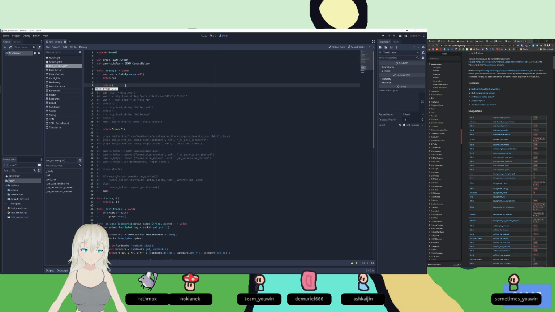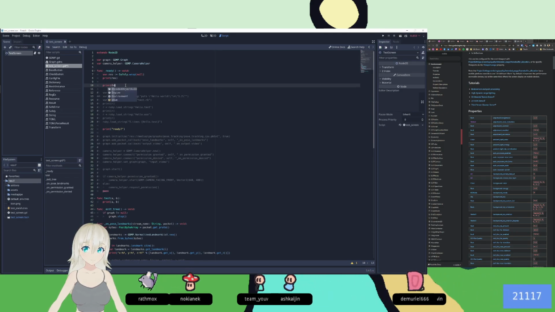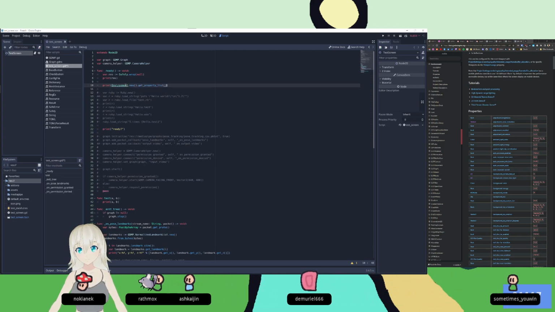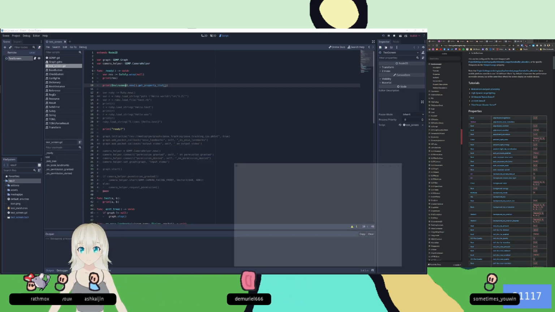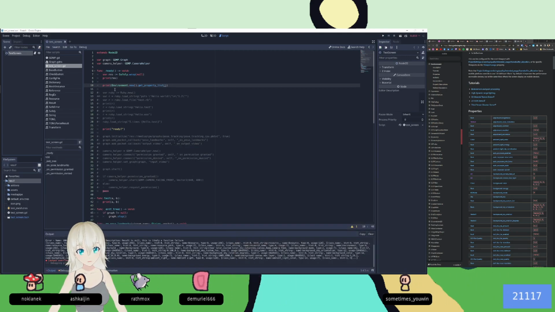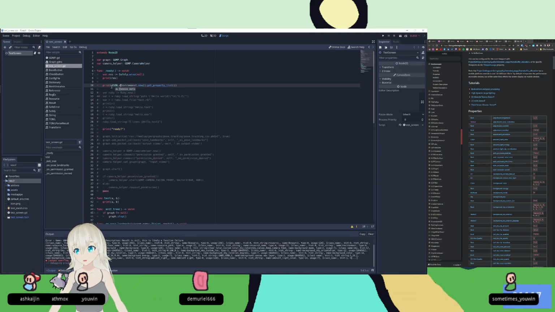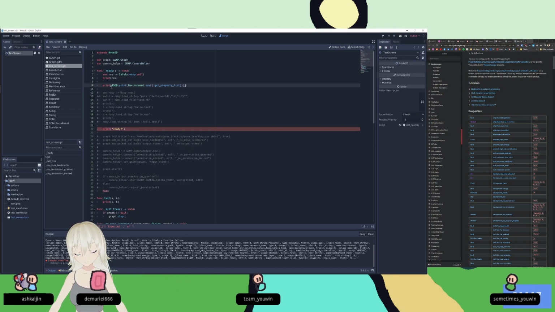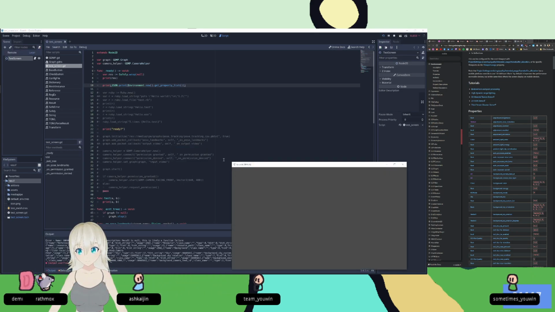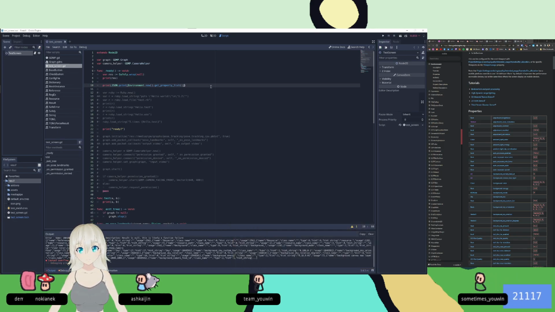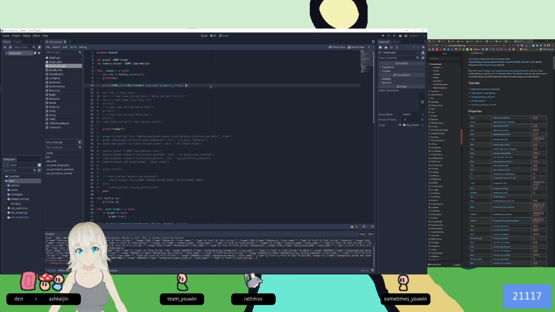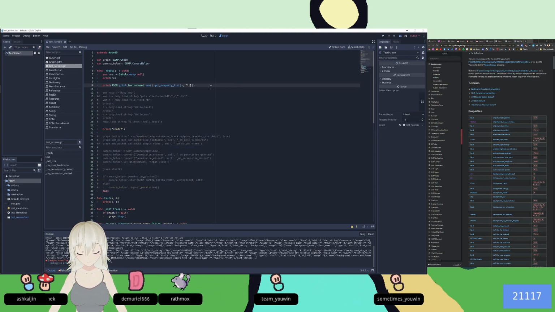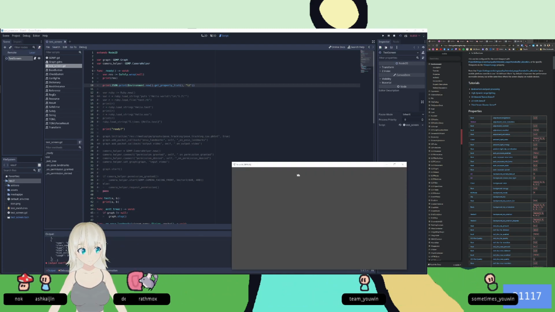All right, so let's do print, I'm thinking, environment, new, get property list, yes. I forgot. Okay, so wait, JSON, print JSON. Oh, good. So I forgot. You need to do backslash tab, so you get a nice JSON formatted string.